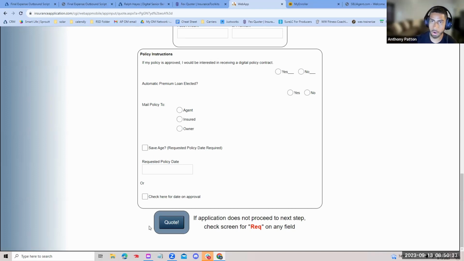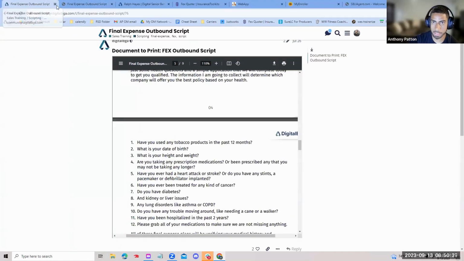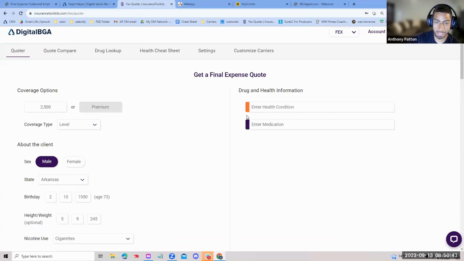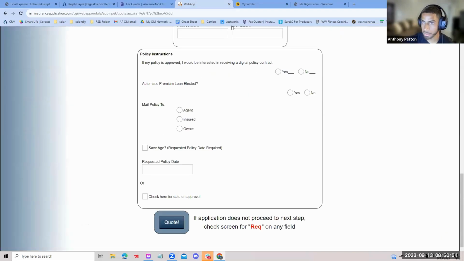So that's how I run through every single call. Every single call comes to my CRM as a lead. They get quoted with FEX toolkits, whether they like it or not. Not like they even know, right? I'm writing down information that's pertinent to the sale, and then I'm jumping into the application. And there's only really 3 options for you because I'm convicted in the products that I sell, right?